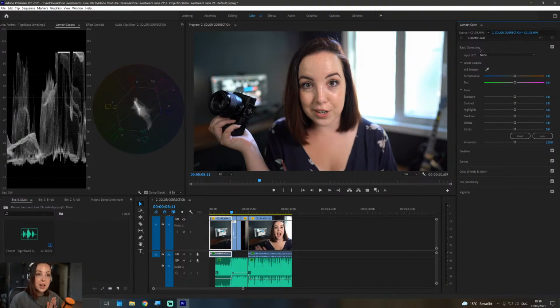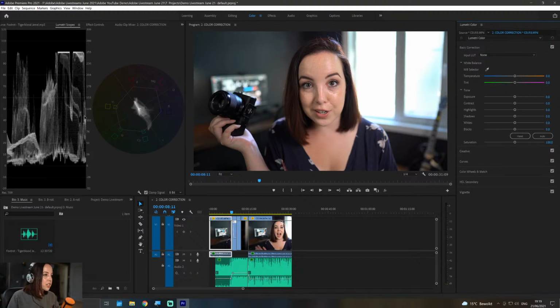For the basic correction, we're going to need these Lumetri Scopes. They look super scary at first. I remember when I saw that the first time, I was like, are you serious? I thought it was going to be easy. I thought this was a webinar for beginners. Well, it is actually way easier than it seems. So let me first take a sip. Great reminder for you to take a sip as well.